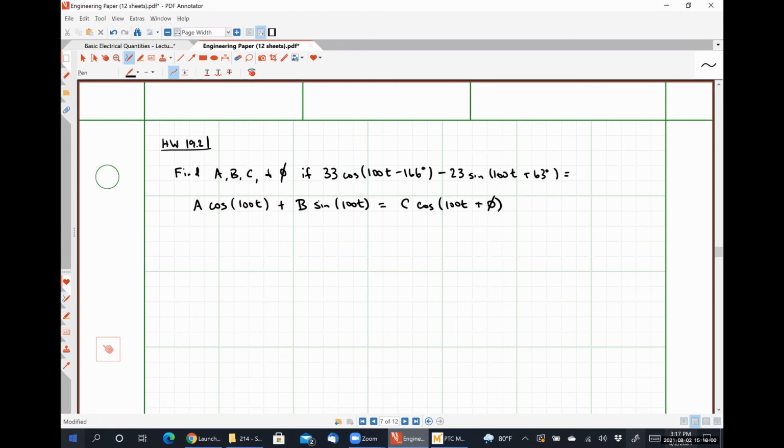All right, so doing this using trig identities is probably the way that this problem was intended, but it is absolutely not the way we're going to do it because that just takes too darn long. So instead, what I'm going to do is take this thing right here and express it in terms of complex numbers.